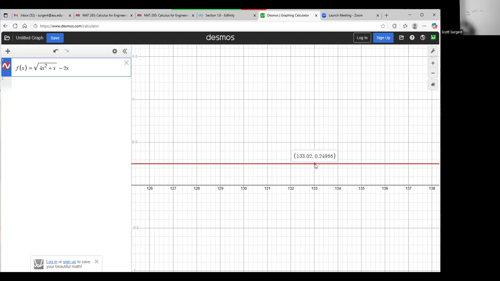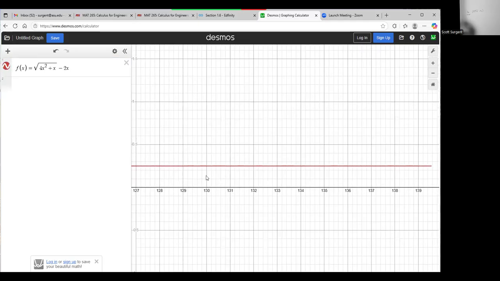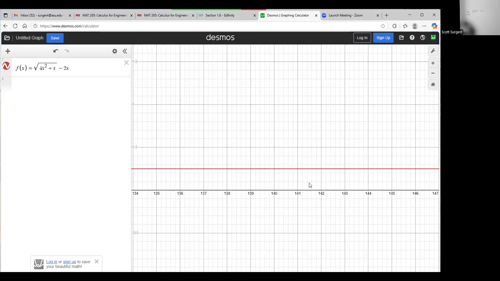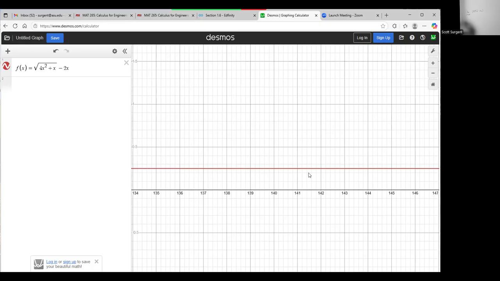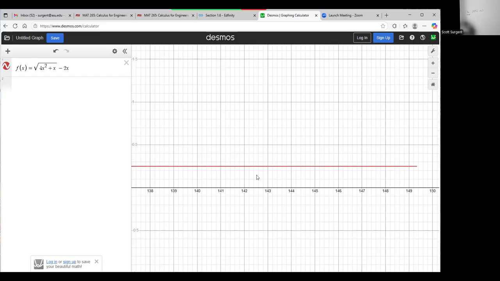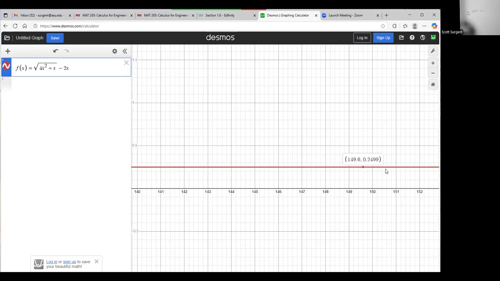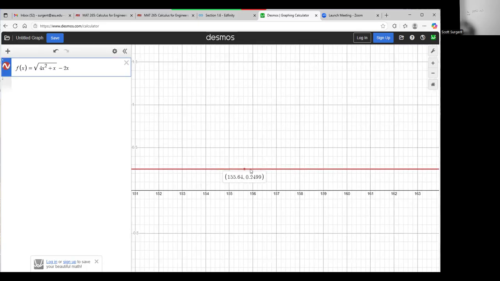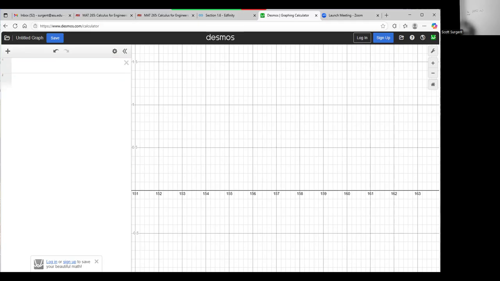And you should recognize what number it's trending toward. So again, just look at the graph itself. Look at the hash marks. This is 0.1, 0.2, 0.3. So it looks like it's halfway between them. I'll bet you it's 0.25. And sure enough, if you keep going all the way to the right, look at that, 0.2499. And it just seems to hang there. Anyway, that's sufficient to infer that the limit must be 0.25.